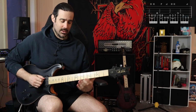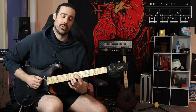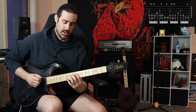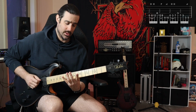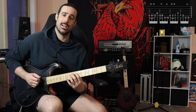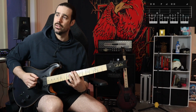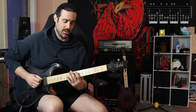So what we have to do here is we have to hammer on the 5th string to the 8th fret with your 1st finger, and then the 12th fret with your pinky. Then we're going to pick the 8th fret on the 4th string, and then we're going to do a pull off along the 5th string, 12 to 8. So we get this. Then we have to add a slide along the bottom string, which is the 8th fret and the 10th fret.